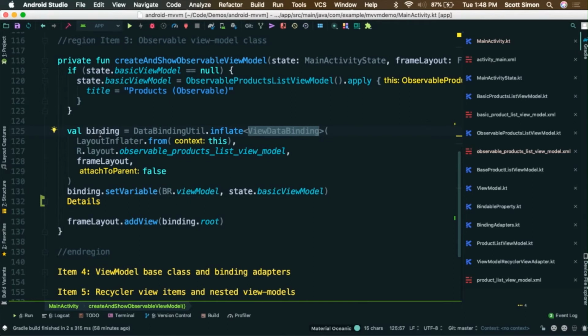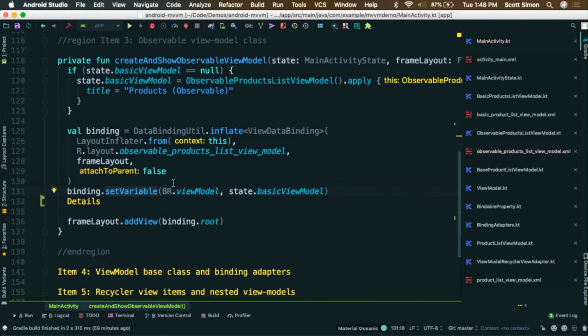There's a number of methods on that class, but the first part of that is that there is a property on it called root, which is actually the root view inside that layout. So that's like your traditional result, if you had just inflated a plain layout. The other thing that you can do with it, though, is that for each variable that you declared inside of that layout file and that data block, there will actually be a property or a variable on that generated class with that same name.